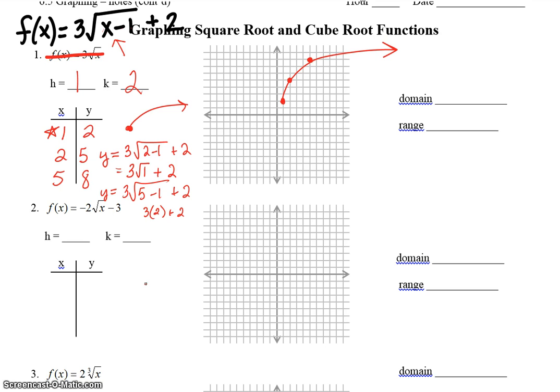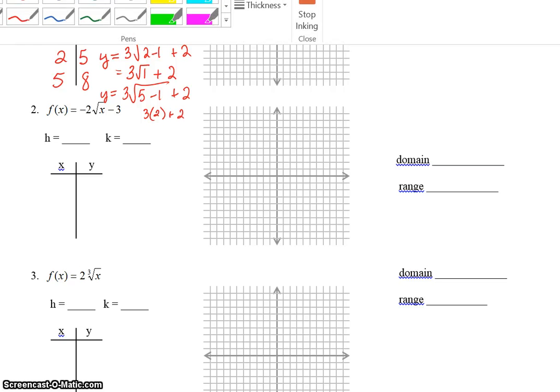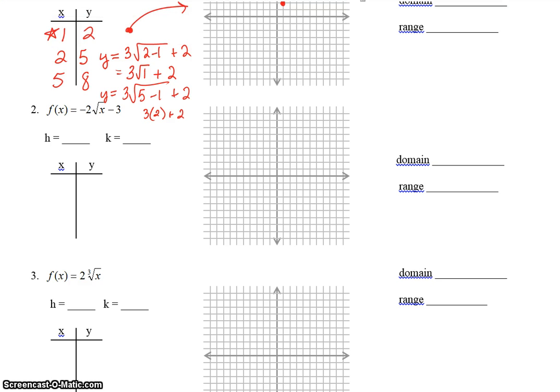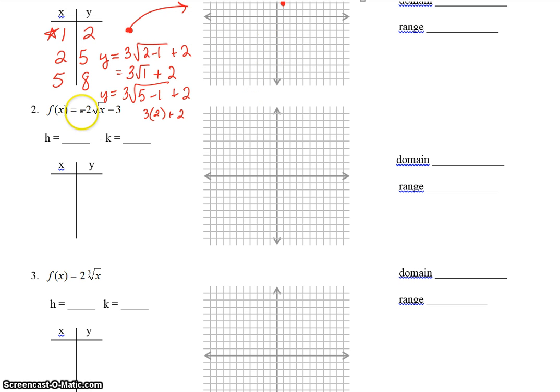Let's do this one, and we can keep this problem as it is. I don't mind this problem like it is. And let's find h, k. Remember, h is under the root with the x. So in this case, I'm going to change colors here so that things aren't all mixed up. h is in here with the x. That's 0. And k is out here by itself. That's -3. So our first point we found is (0, -3).